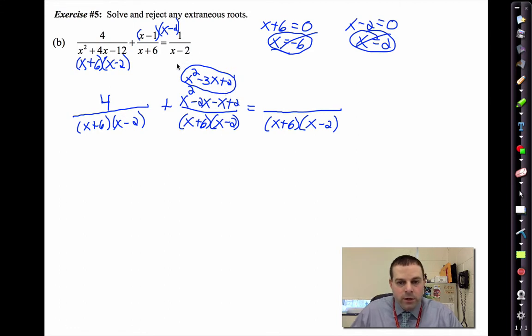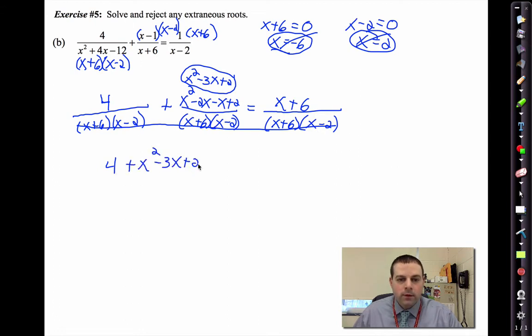And your last fraction here that we have to change is missing a factor of x plus 6. Now the nice thing is the numerator is just 1. So through our identity property, the numerator will just become x plus 6. So again, a lot of work. We had to factor to see what our LCD was going to be. And then when we clear out those denominators, we just focus on the combination of our numerators. First numerator plus our second numerator here equals our third numerator.